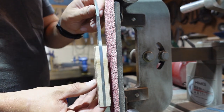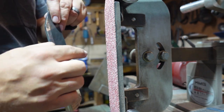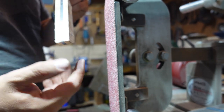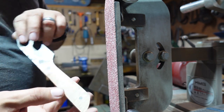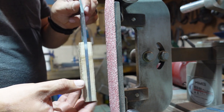First, what I'm going to do is grind it back to that line. And then I'll start profiling it with a simple little, kind of like an oval shape that we're going to end up doing with the handle. Just a nice gradual bevel all the way around it, or rounded shape all the way around it. But first, grind back to that line, and then start contouring.